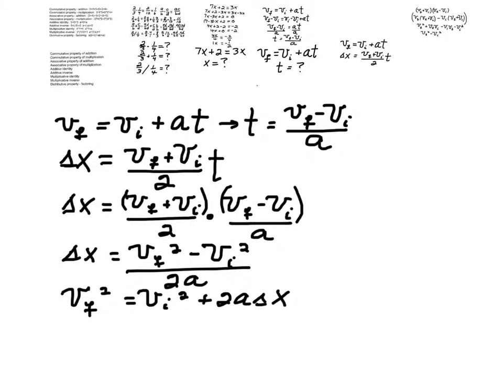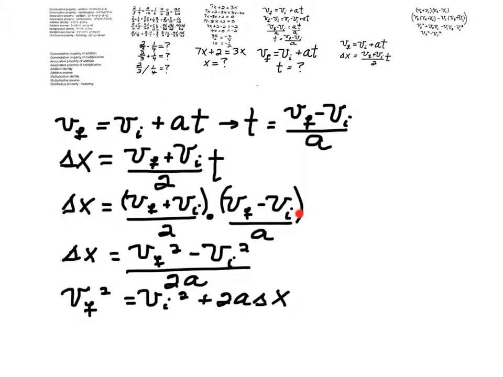So, remembering what we did earlier, we had this equation and we solved for time. So t is equal to this. I can take this quantity, which is equal to t, and substitute it here where I have t. In other words, t equals this, so I take this t away and put in what's equal to the t. So you see I have the delta x, I have this term, and then here's my new form of t, and I've eliminated t from the equation.